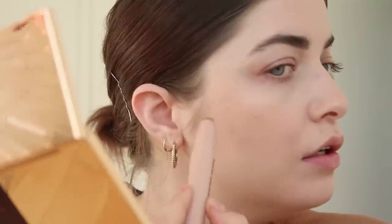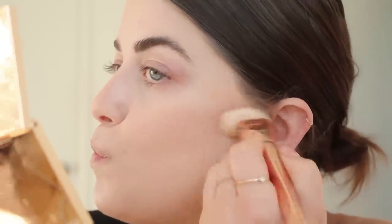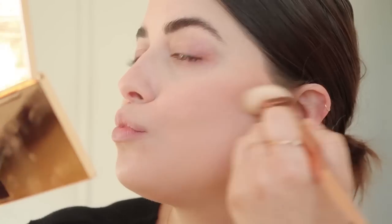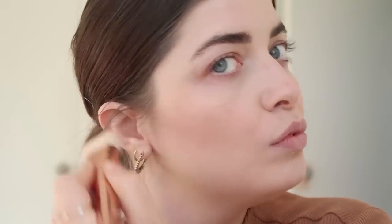It's really natural, so if you're very fair and have trouble with bronzer, check this one out. For a little definition, I'm going to take the KKW Beauty Contour Stick in Light One and do just a little bit here to sharpen the cheekbones, then buff it out with this Real Techniques brush. That's about as much as I like to contour anymore — I like to keep it right back by the hairline because it looks more natural to give a little bit of that shadow back there, rather than taking it all the way in.